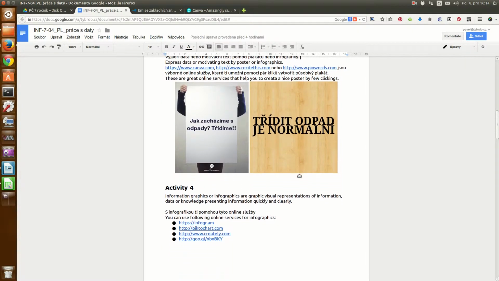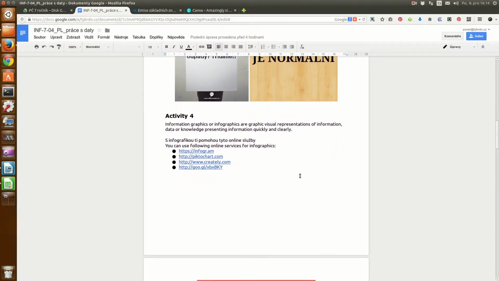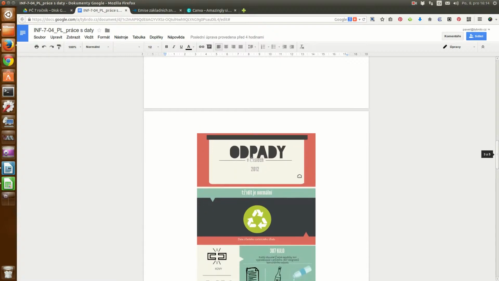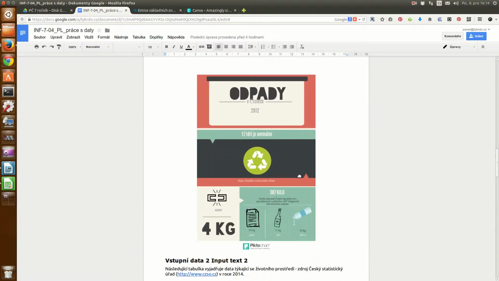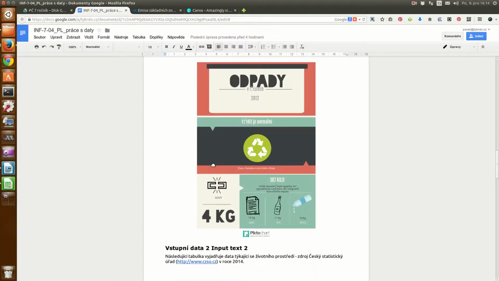In our next section we're going to turn the data into an infographic. Now an infographic is different from a poster. What we have in an infographic is we have pictures which are related to the data itself, and we can see here that we've got 4 kilograms of metal, 307 kilos.